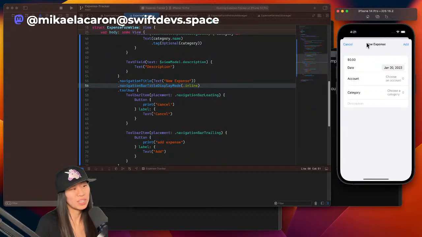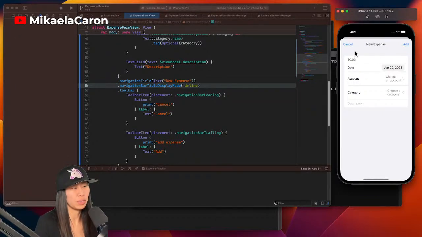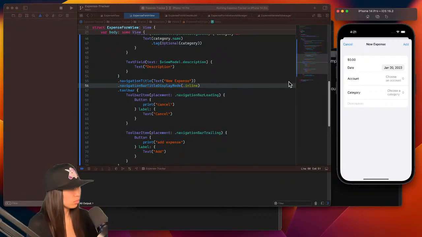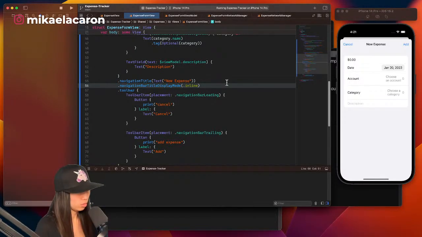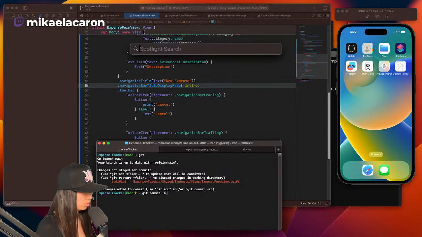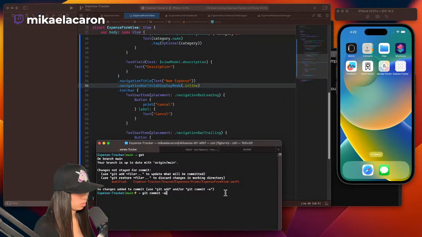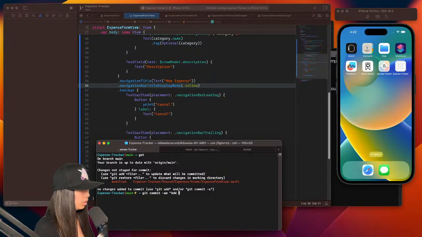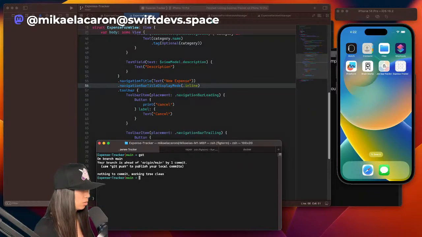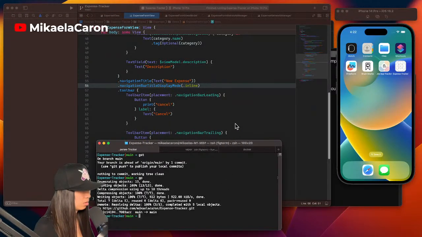So now it'll just look like that, and there's no big expense anymore. Okay, so let's commit that. Nope, not Spotlight. Add navigation stack.